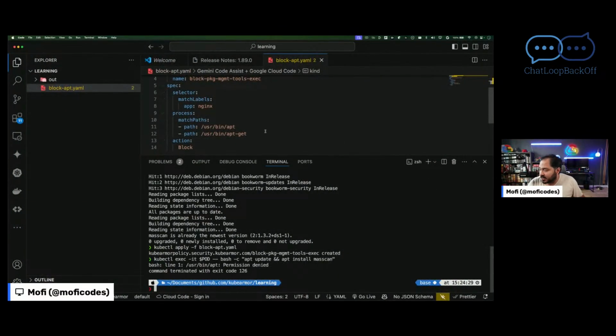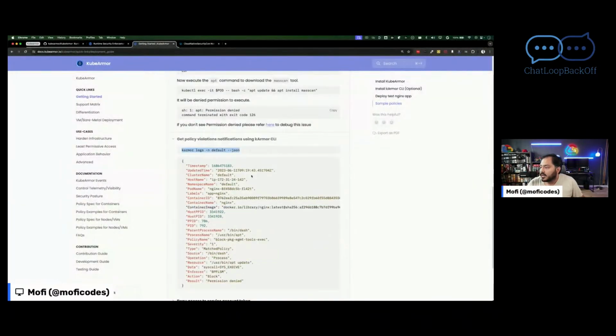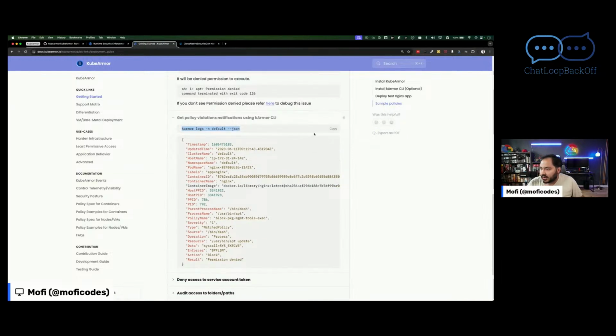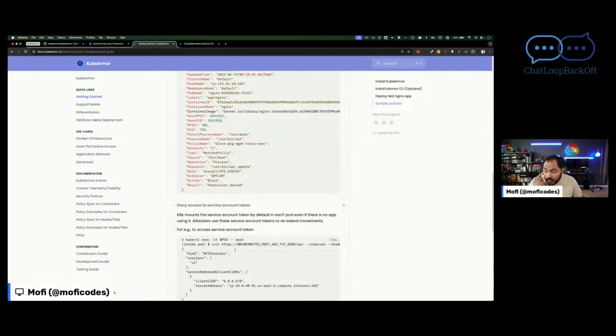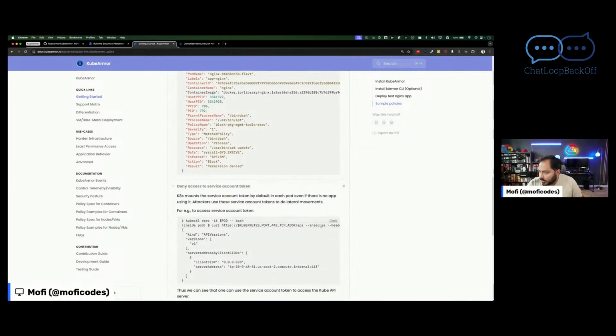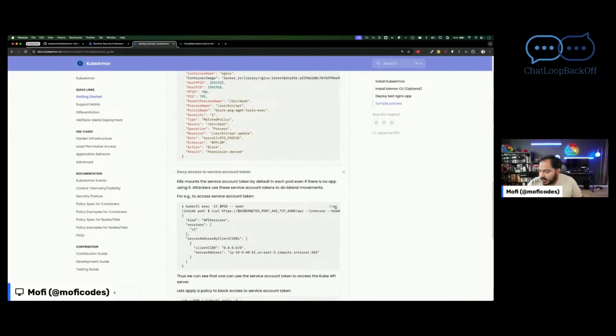And this is the first example. So we're going to take a look at a bunch more examples, hopefully, to learn more. So you can get ideas about exactly what happened by having KubeArmor logs. We want to then look at how we go about denying access to service accounts. Okay, let's try this one.